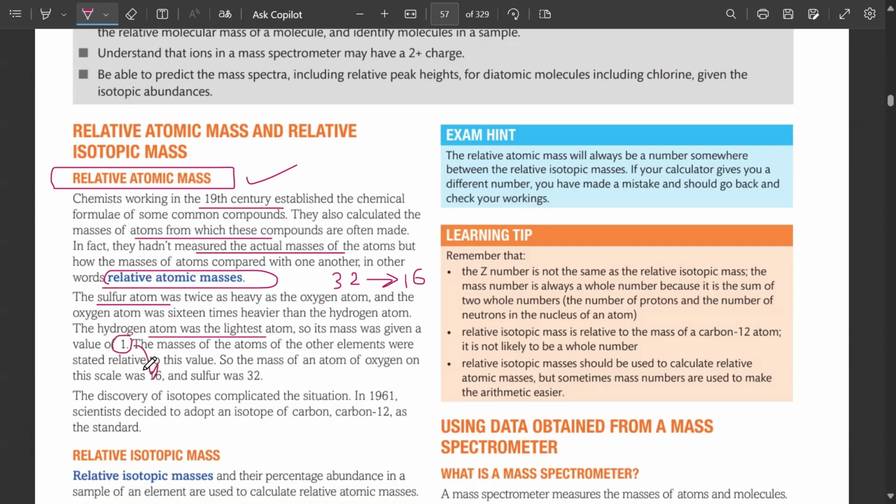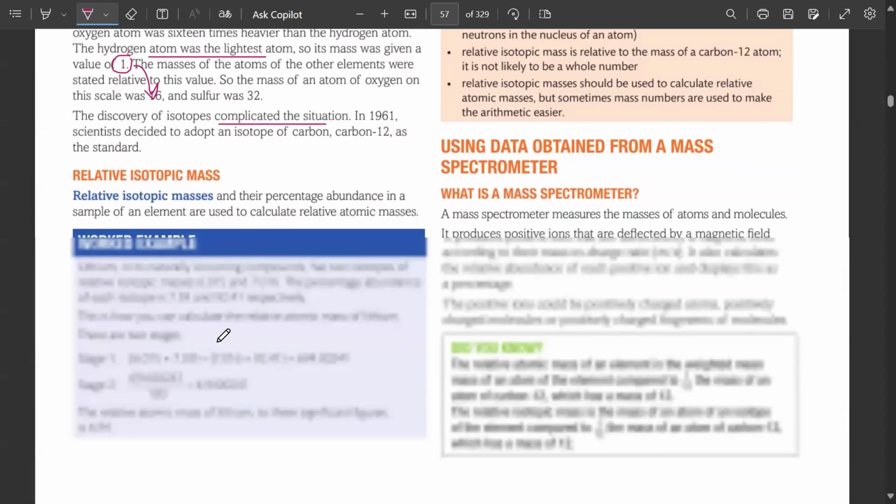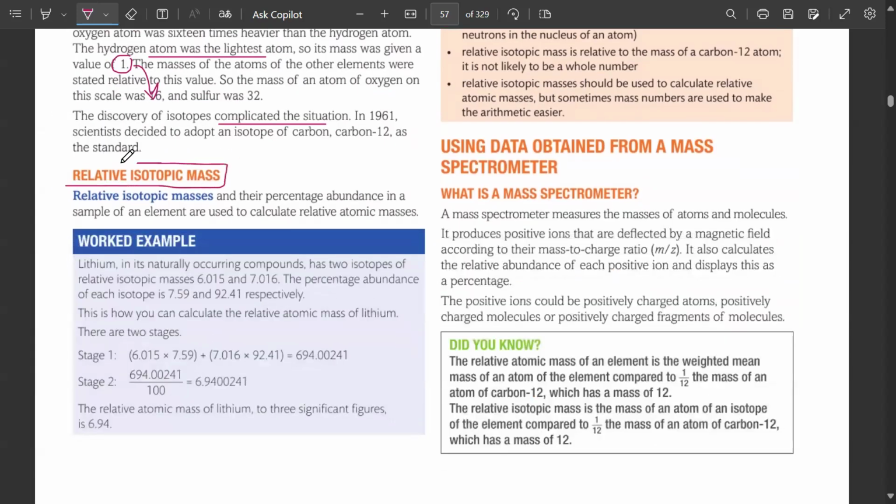And the discovery of isotopes complicated the situation. Why? Because now it was complicated to include all of the isotopes in the periodic table. Now they said that Einstein has discovered that chlorine has two isotopes. Now you're going to write both of them in the periodic table. That is not possible. Would you write all three hydrogens in the periodic table? Four borons? Two carbons? No. That wasn't possible. That is why they started to calculate relative isotopic mass, because otherwise the periodic table would have gone a lot bigger if you included all the isotopes.